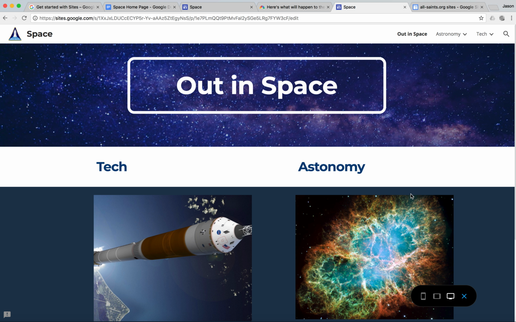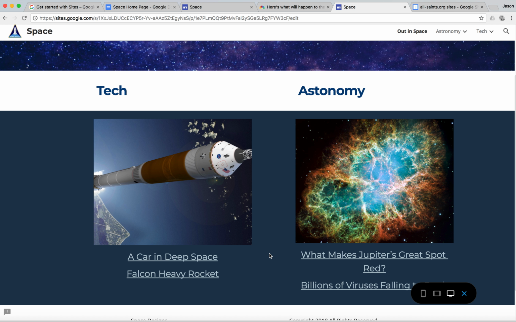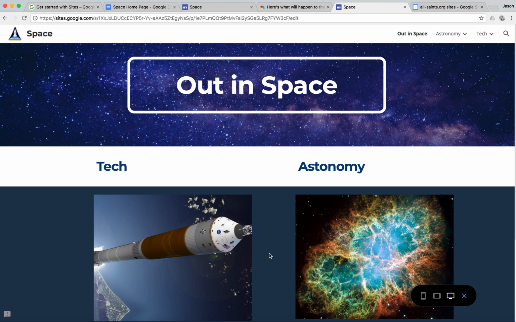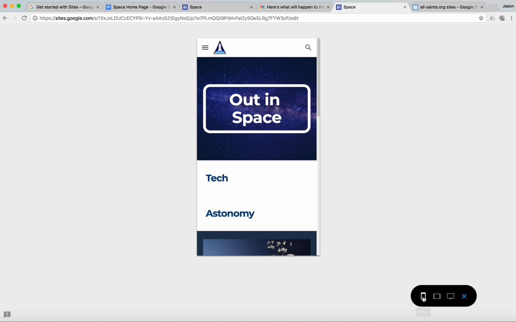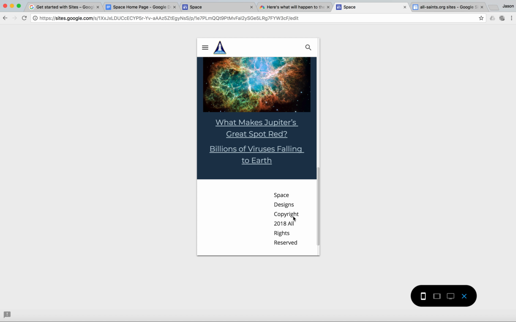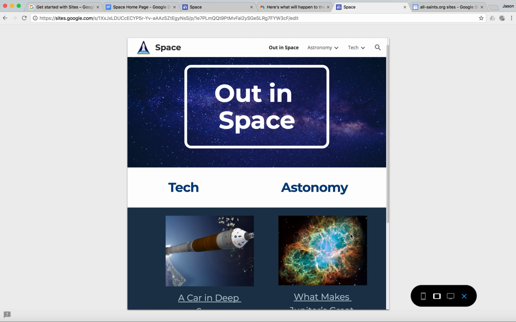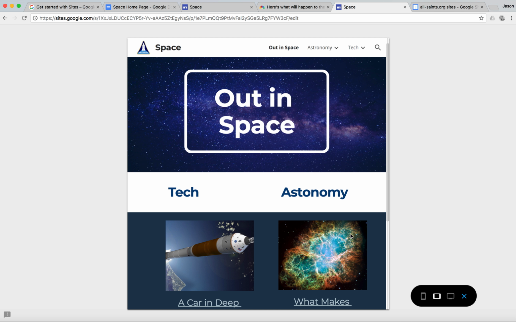So we have really learned the basics of all the different types of things that we can do inside of here. The only thing that I want you to notice is when you preview, you also have this little box down here in the corner. This is what your website's going to look like on different devices. So right now we're looking at a large screen or a computer. What's it going to look like if I view it on a phone? So it actually shows how it's going to adapt on a phone. And then what happens if I turn my phone sideways or use an iPad? Well, this is what it's going to look like there.